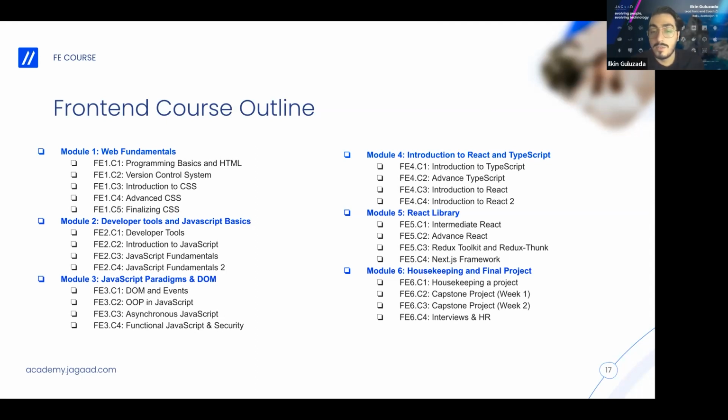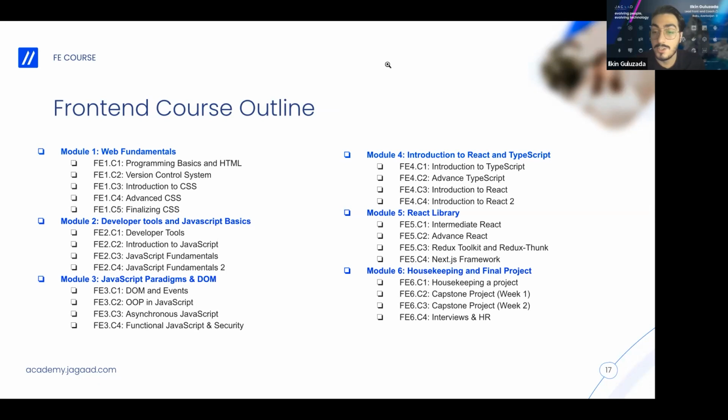Then in module 5, we learn about the React library in detail, so almost everything about React, and it also includes additional technologies like Redux Toolkit and Redux Saga, as well as the popular React framework, Next.js. And the sixth module is mostly about our project.